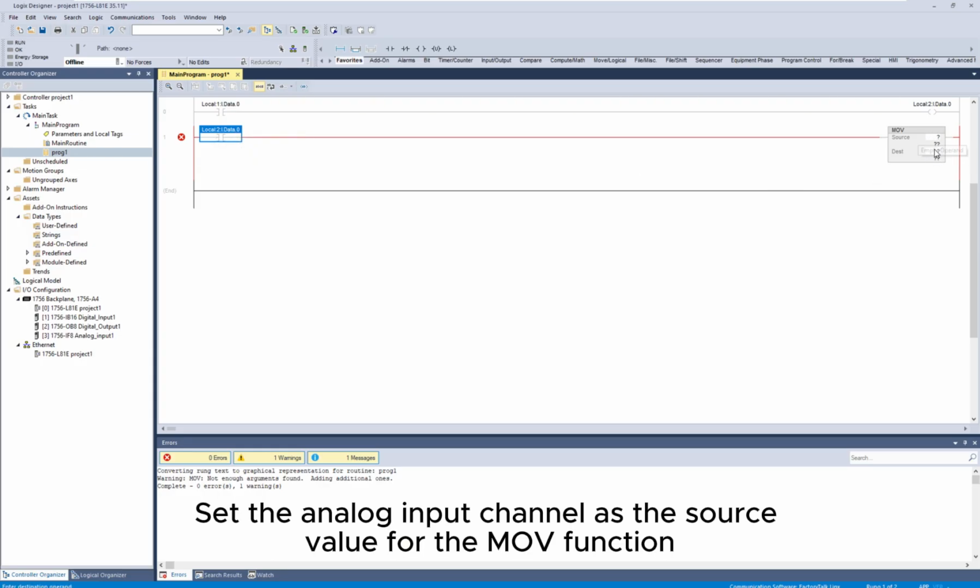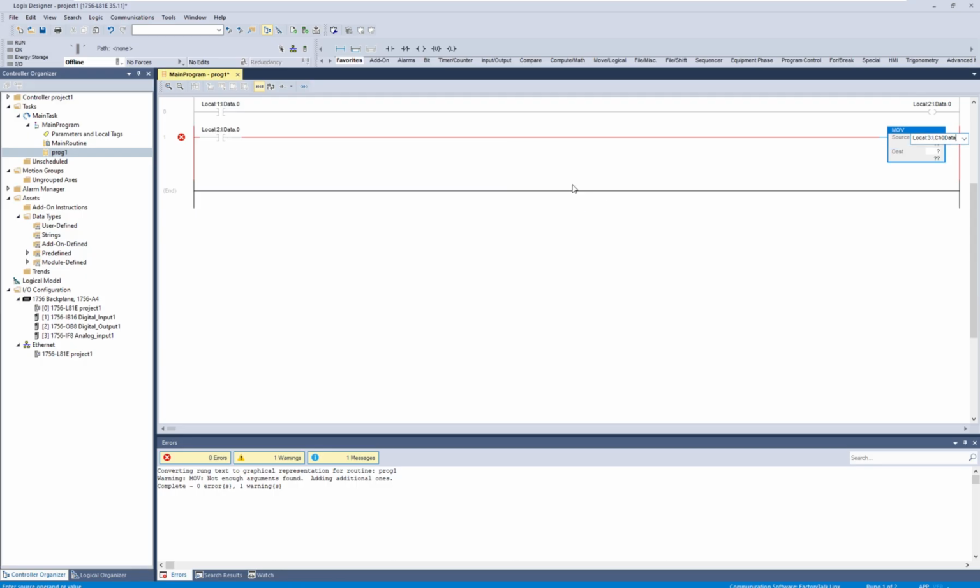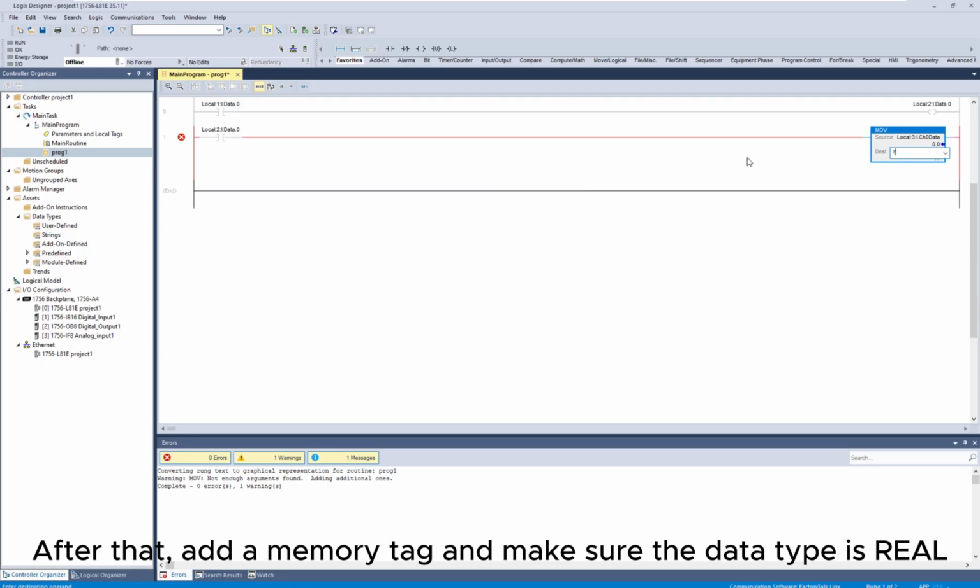Set the analog input channel as the source value for the MOV function. After that, add a memory tag and make sure the data type is real.